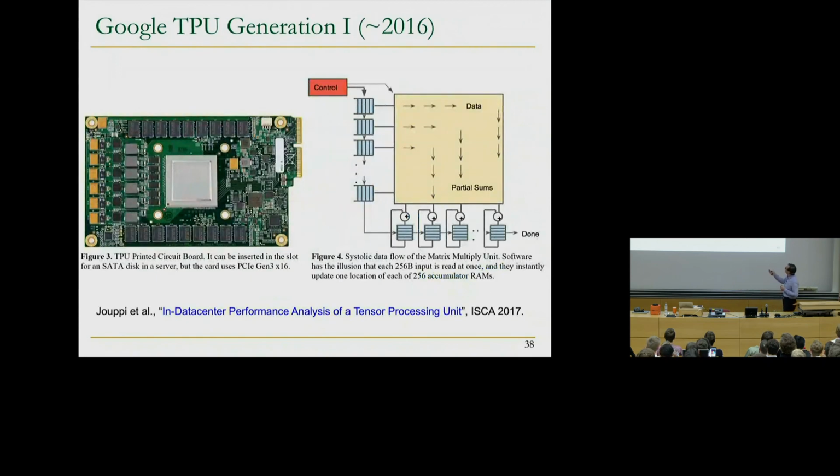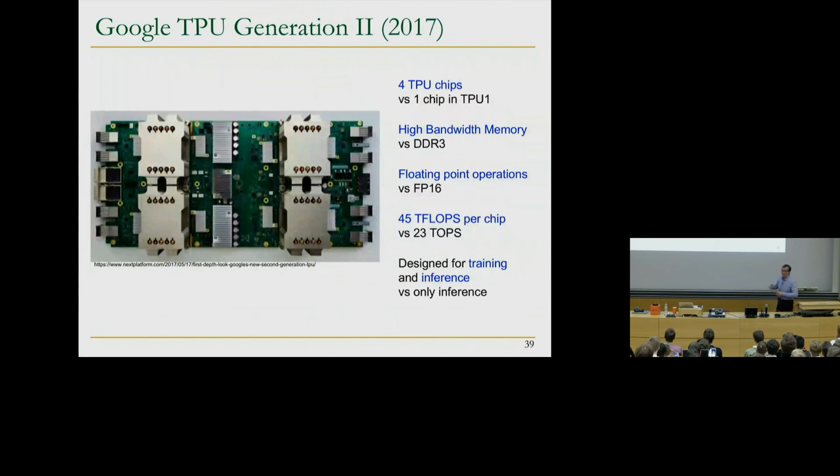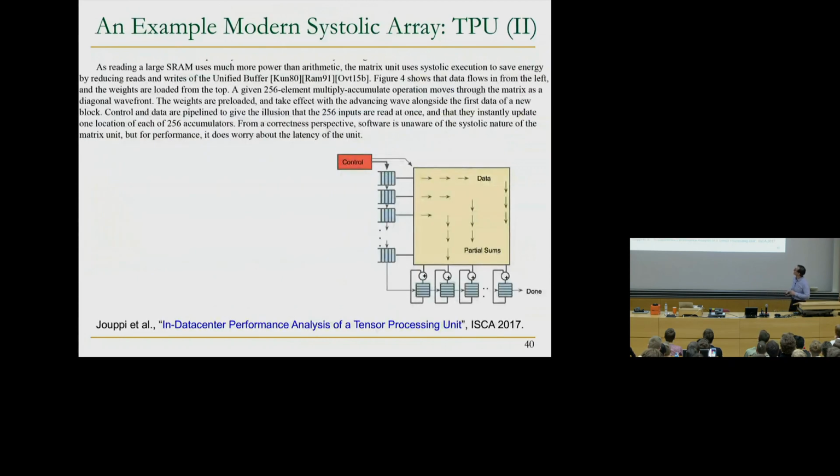So the initial Google TPU was designed for inference, meaning you have a model that's already trained and you ask questions to it. So the boring questions, you give a lot of images and you decide whether it's a cat or a dog, right? So that's called inference. You already have a model and you basically ask questions to it. But the more recent TPUs were designed to do both training and inference so that they can train models and then do inference on those models later on. We're going to cover these later on briefly.